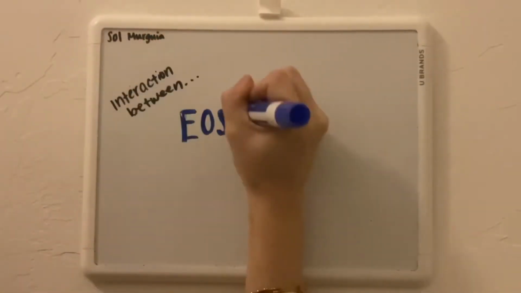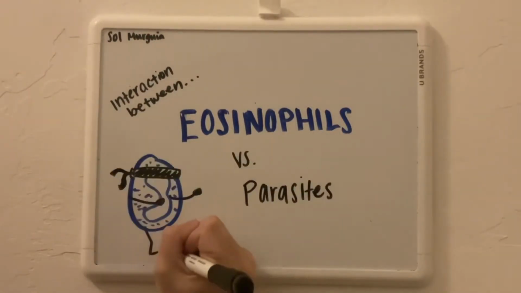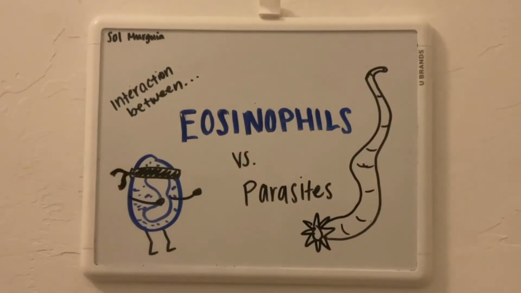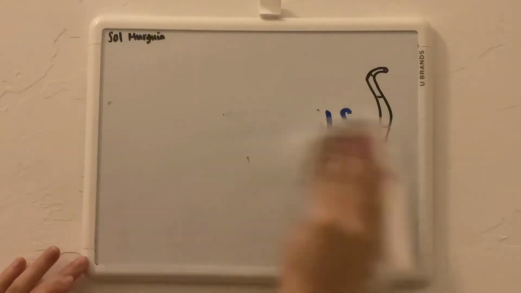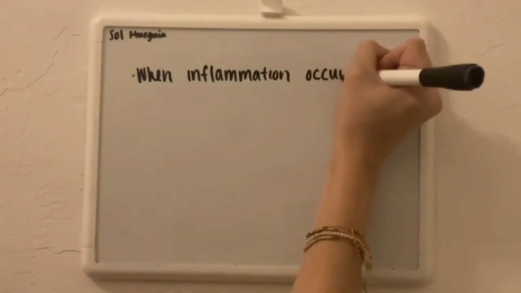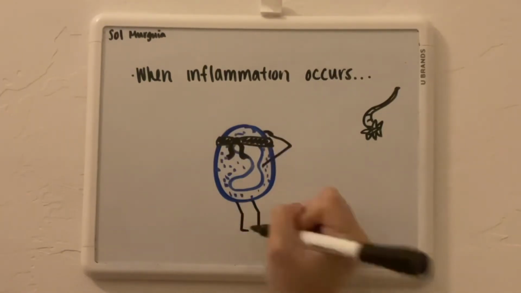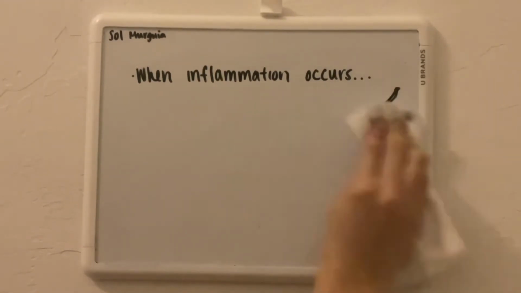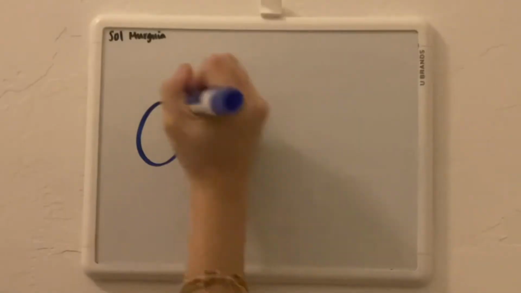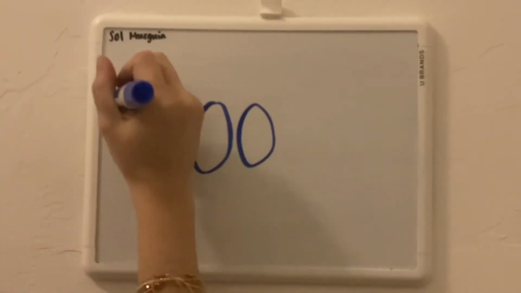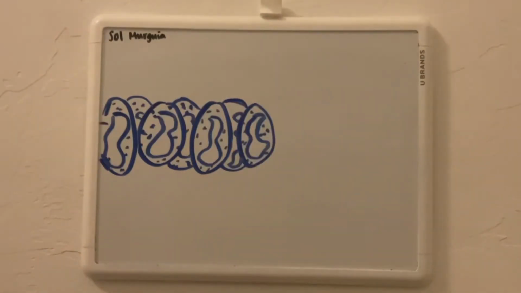So what happens during an infection? Well, let's take a parasitic infection, for example. This infection is extracellular and usually takes place somewhere in the body's tissues. Just before our mighty eosinophil can get to work, plasma cells will release antibodies. These antigen-specific antibodies will coat the parasite and act as a guide message for eosinophils.